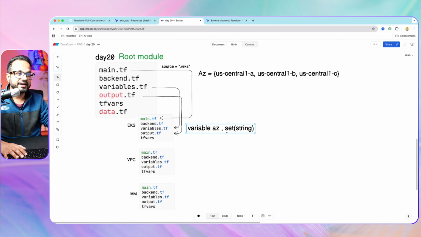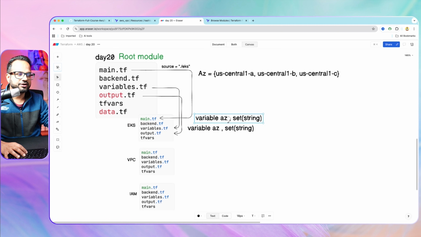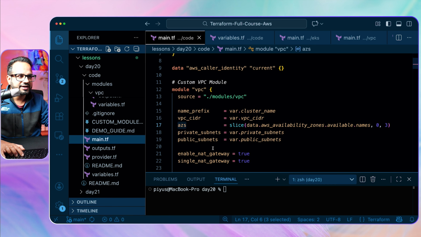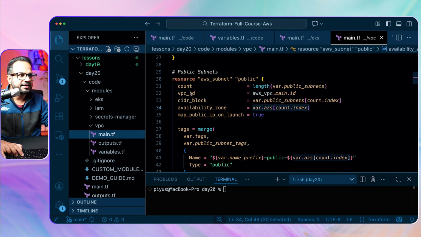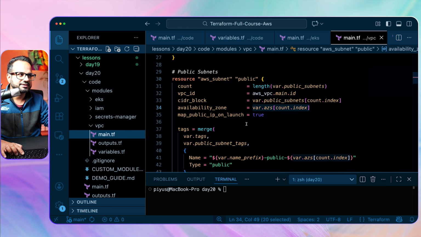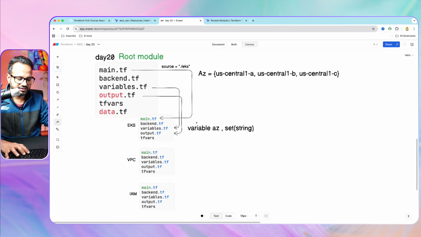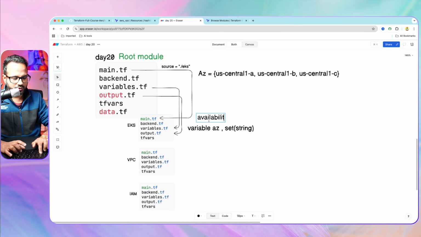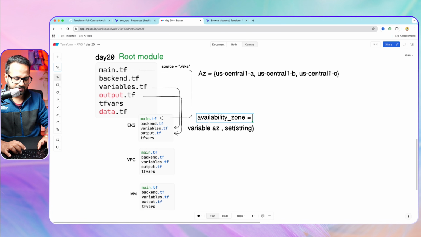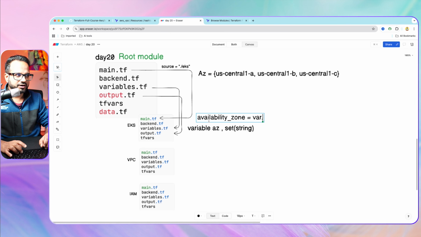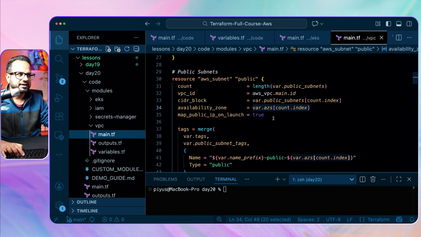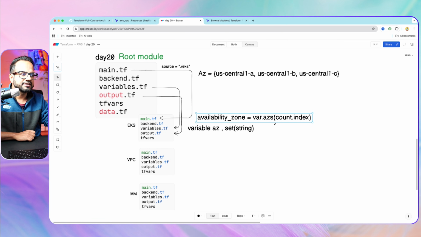Then in your main.tf, you are telling that the variable, which is availability zones, a Terraform attribute for the public subnet, is equal to var.az count.index. az is the variable name.